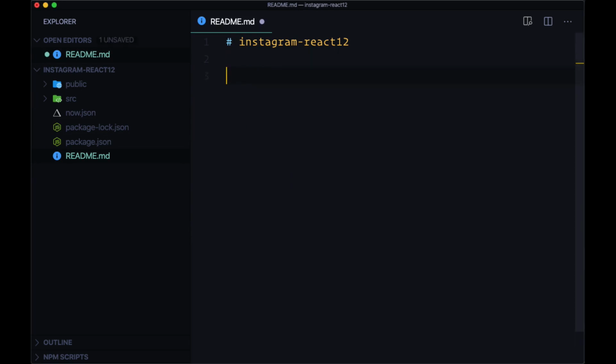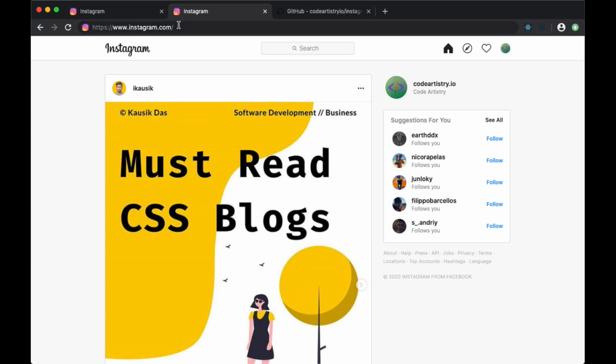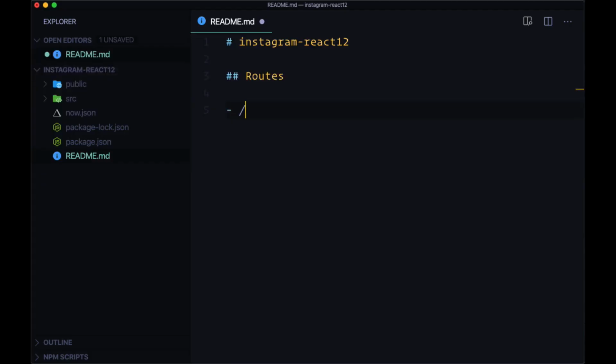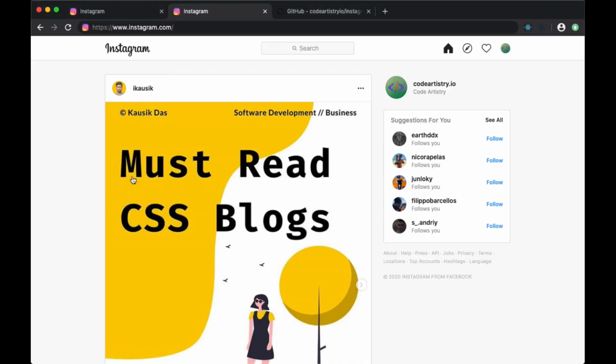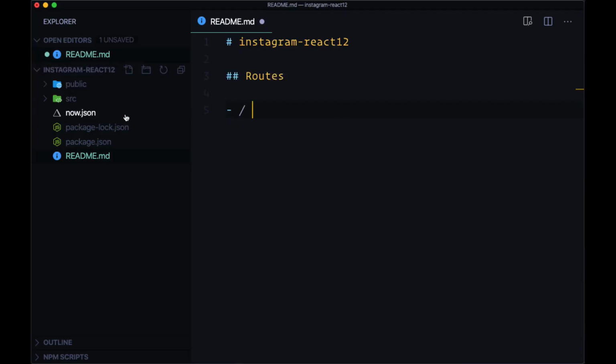Let's just make a section here called routes. So I just made a header here with a couple of hash marks. This is just a convention of the markdown syntax. So let's make this routes header. And the first route that we're going to start with is the root route, just /. And I'll also supply a name for it. Let's just call this root route, when we're authenticated, the feed page.